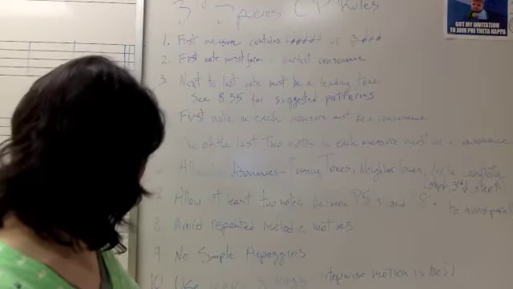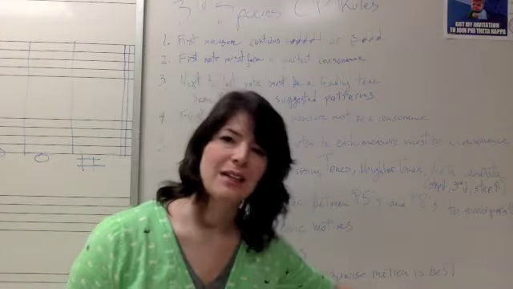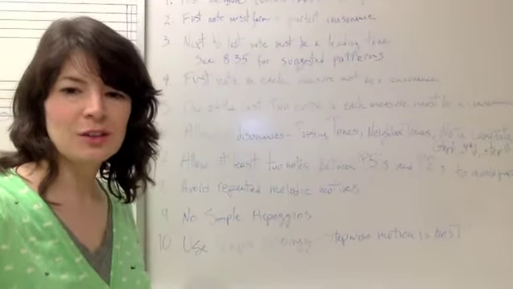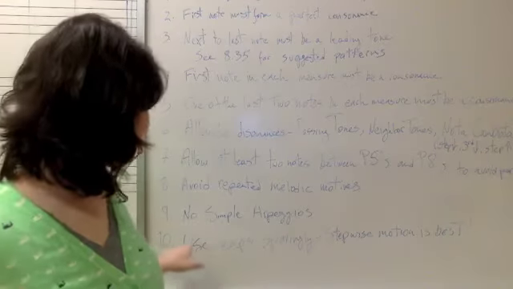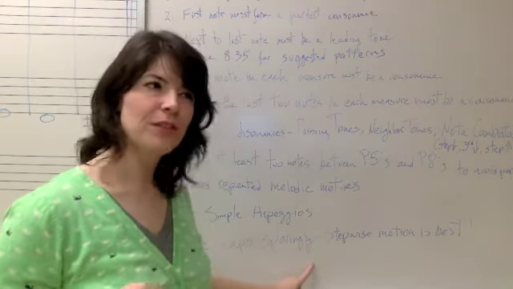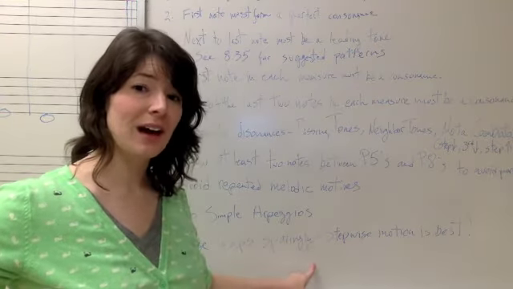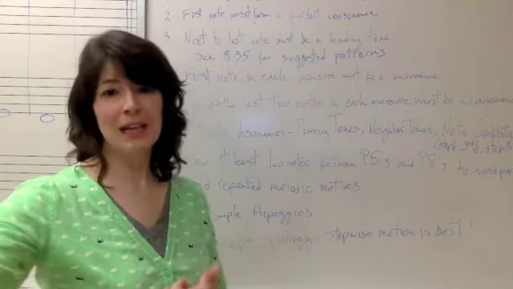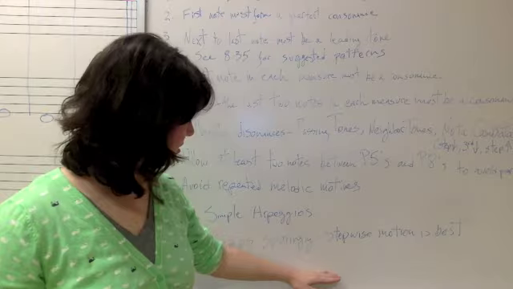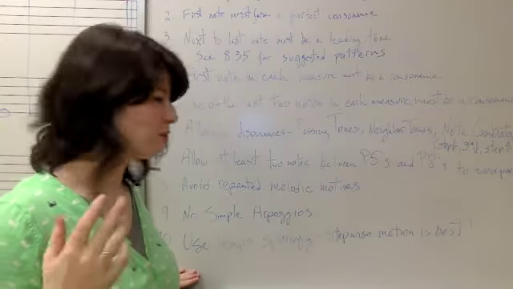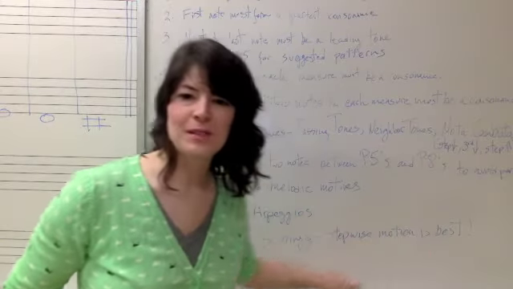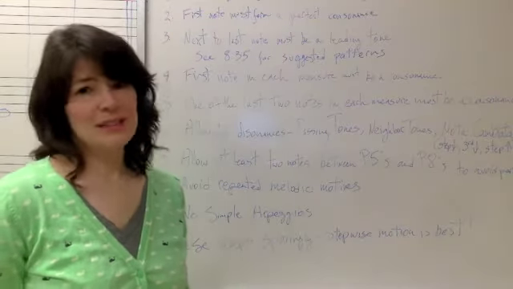And then use leaps sparingly, all right? At the end, if you can see the bottom there, sorry. So you want to use leaps. This ties into this with the simple arpeggios. Use them sparingly. The same rules about melodic content that we talked about at the beginning in the last lecture are to be used here. So all that other stuff still applies. Try to stick with stepwise motion, all right? That's basically the gist of it.